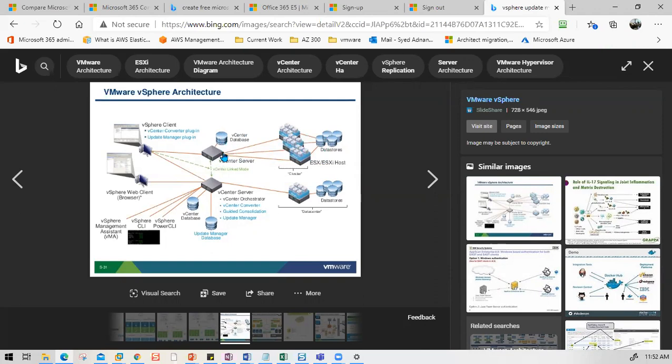Now, why is this database embedded inside? Why is it not a separate database? Guys, it's not a separate database because we installed a tiny installation of vCenter. Remember that in stage 1 of vCenter, it asks what type of vCenter installation it is. Is it a tiny installation? Is it a large installation? Is it a medium-sized installation? At that point, we selected tiny installation, and a tiny installation can host 100 ESXi hosts.